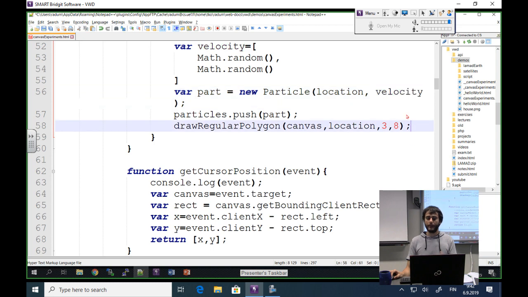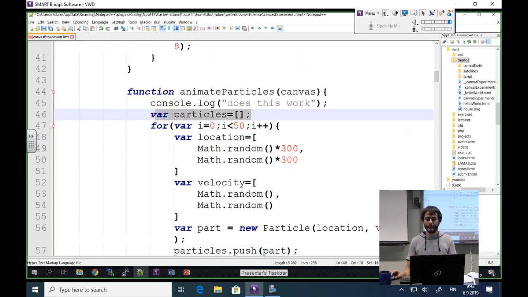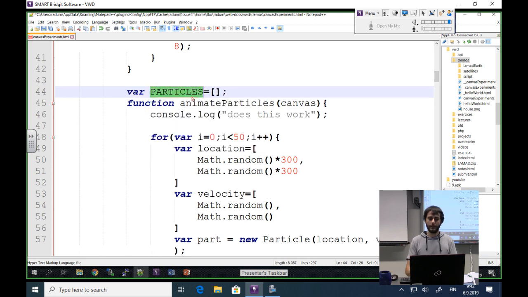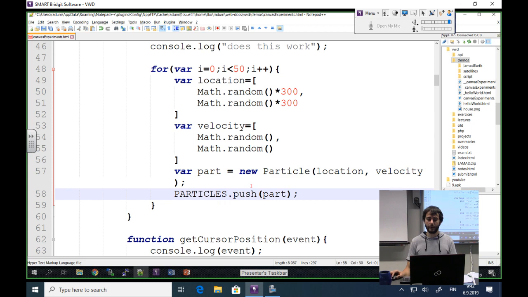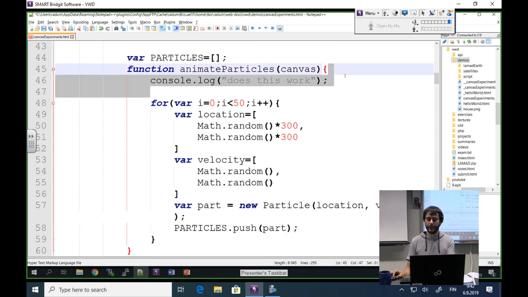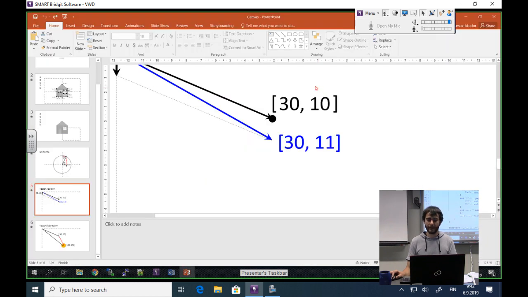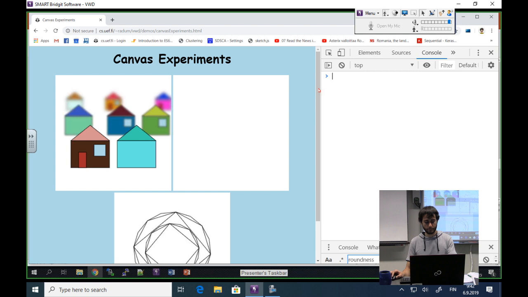Okay? I'm going to make this particles array a global variable, because I want to inspect it now in the console and show you how you can do that, just to see if this works. And I'm going to remove this console log from there. I save the file. I refresh the page.